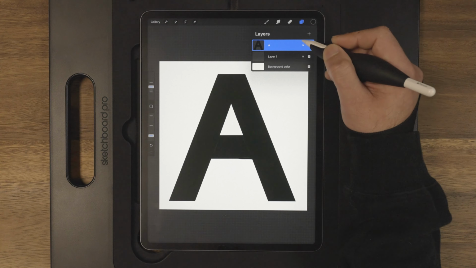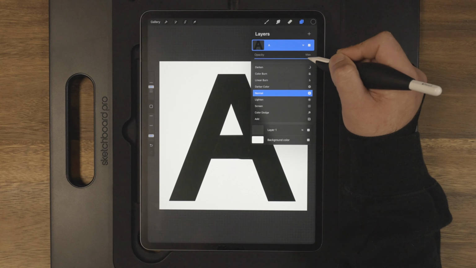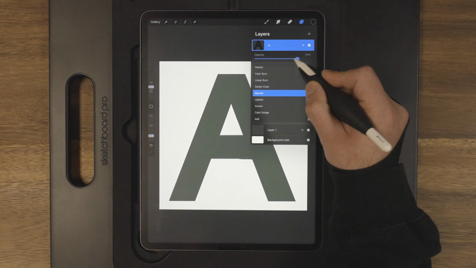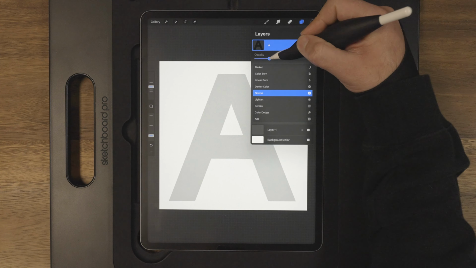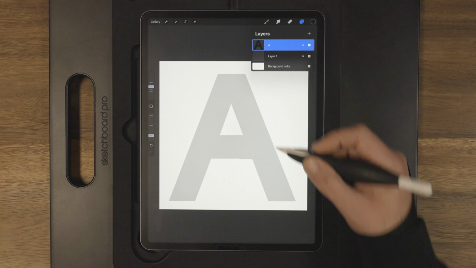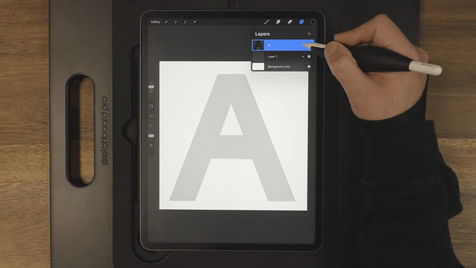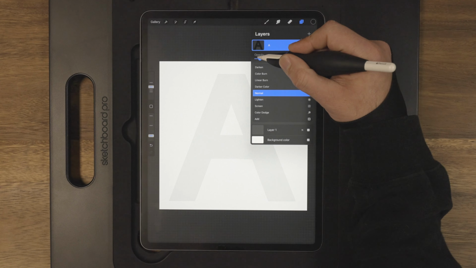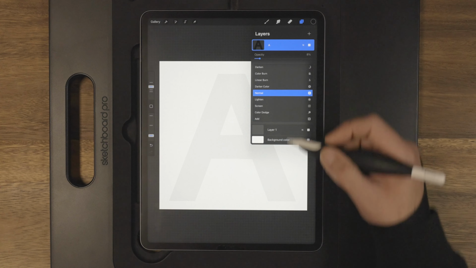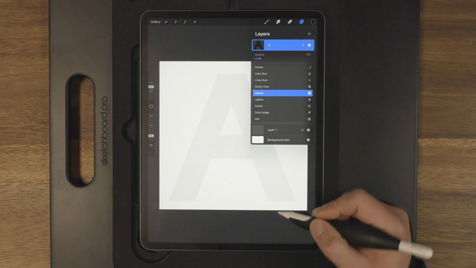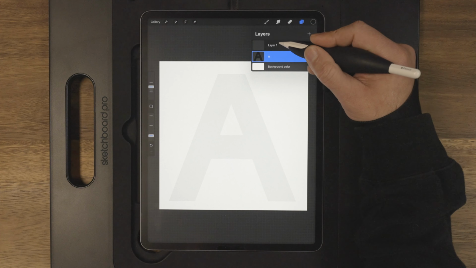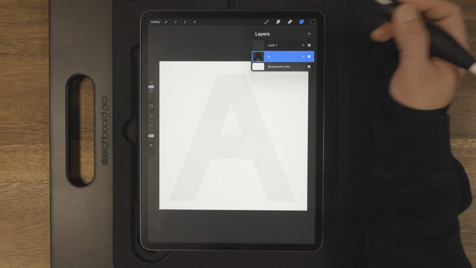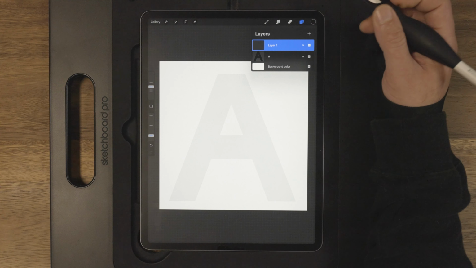So now that we've got that done, we're coming back up to the layers and I'm going to drop the opacity, hitting that N for blend mode and bringing this down to about 25, 26%. I want to be able to see it as a guide, but don't want it to be too dark. We can actually go even further down than that, I think. Maybe down to an 8%. Looks pretty good. All right. So now I'm going to drag this down to the bottom here. So we've got layer 1 on top of the layer A, and we're going to select layer 1.